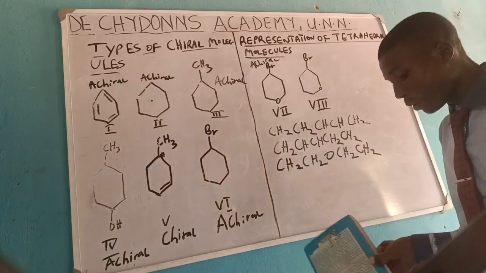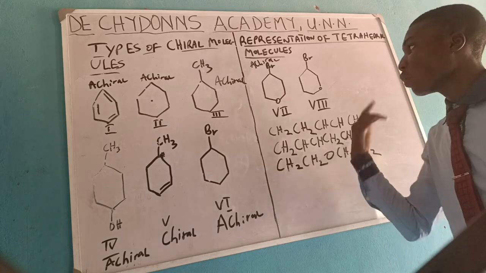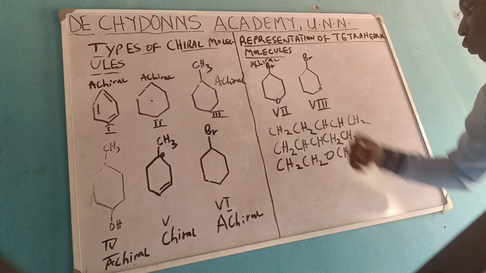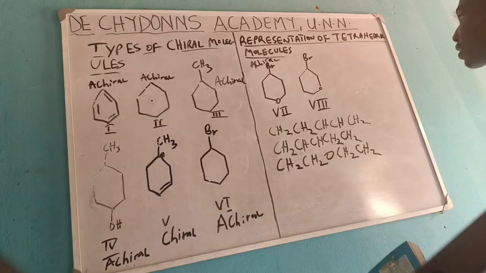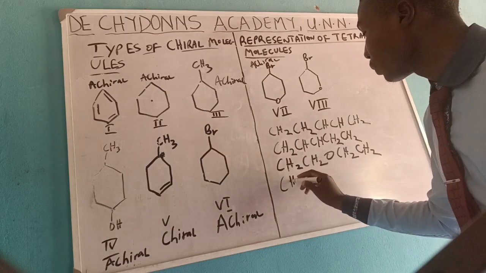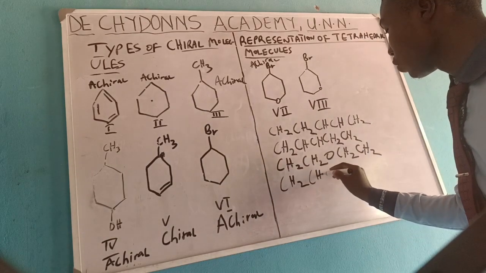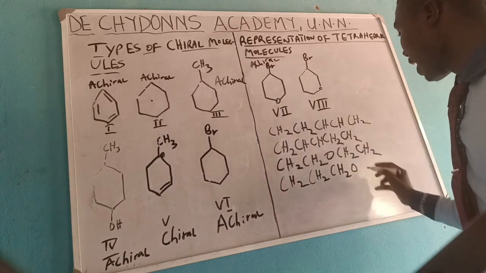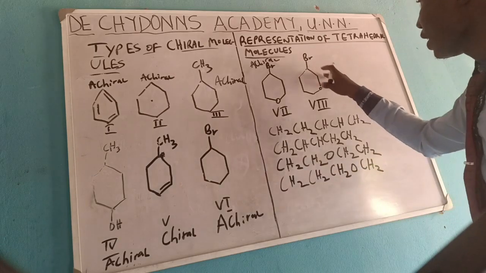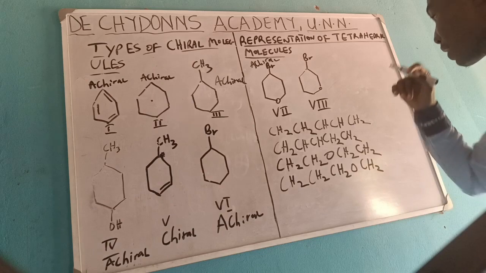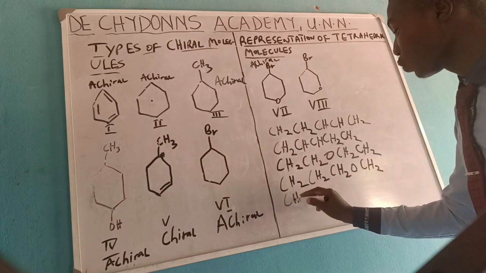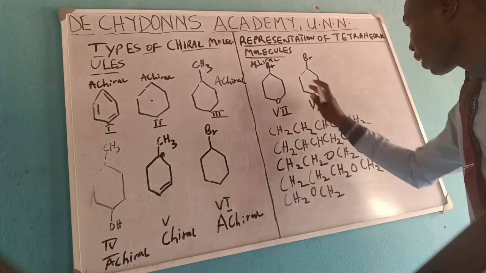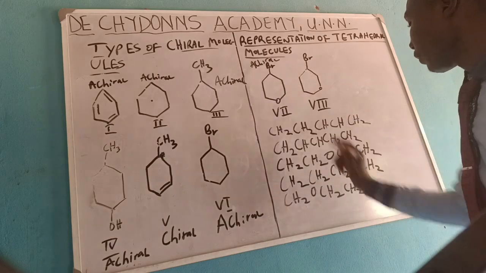So let us look at our last compound under cyclic compounds when we talk about chirality. Now let us consider this particular case. Let us run what is here and let's run what is here so that we can see the difference between this and this. So for this one we have CH2, here we have CH2, here we have CH2, and then we have our oxygen and the final CH2. Now if we run it from this particular direction, that's the clockwise direction, we will now have our CH2 first, then we have our oxygen, then we have our CH2, CH2, and then CH2.